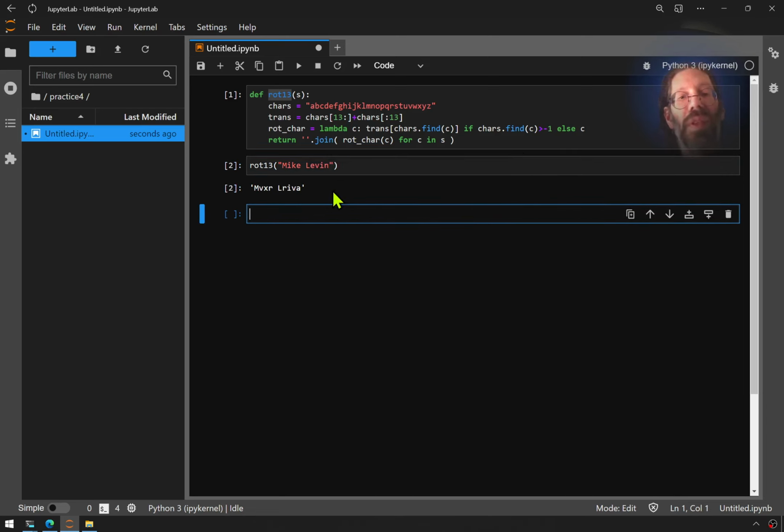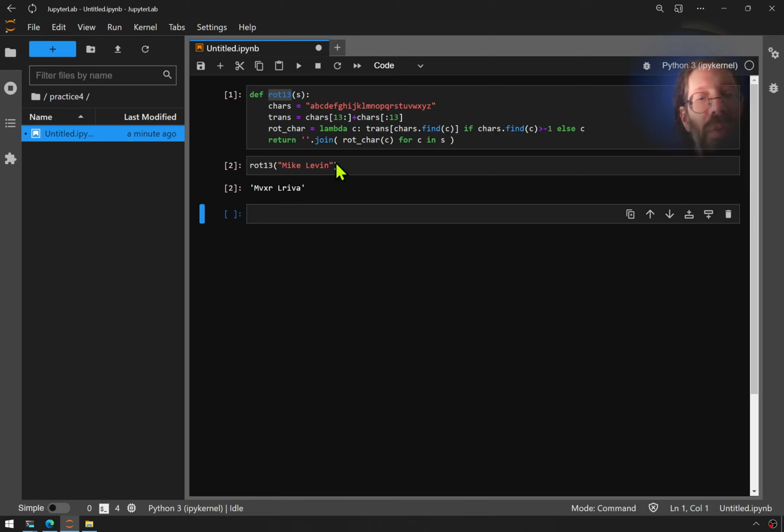See what it's done? Every character is rotated 13 characters to the right, except for the uppercase ones. It only does the lowercase. It's a rot 13 against lowercase characters. So that was a quick, see ours, and it wraps around at the beginning.